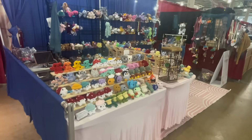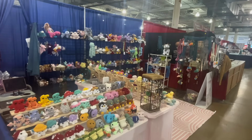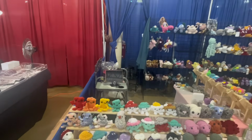The booth is not completely set up, but because we have so much inventory, we still have things to tag. We're still setting things out. But let me show you what we have right now as of 11:30 a.m., day one of the Ohio State Fair. All right, here we are. Here's our booth. We have a 10 by 16, I believe it is. So here we have our front table. We're going to be sitting along the edge here.